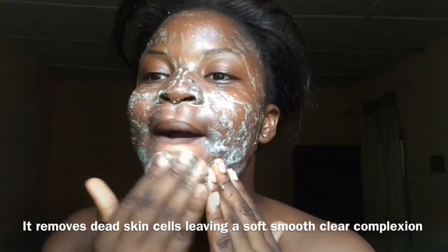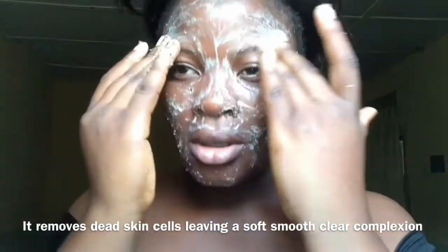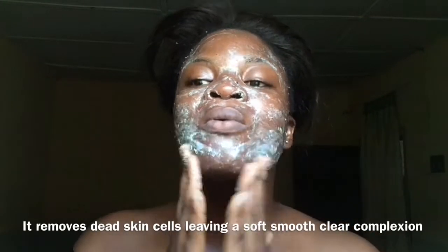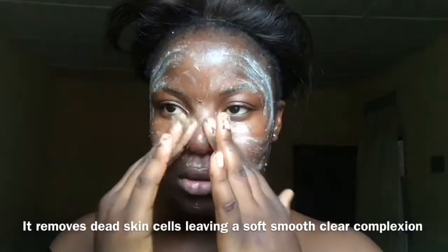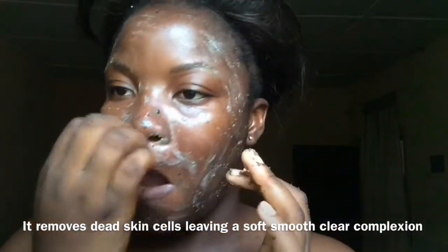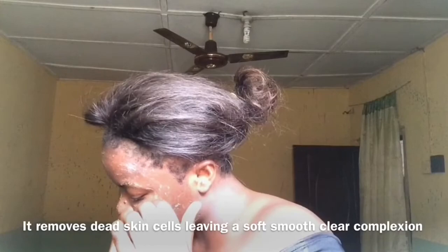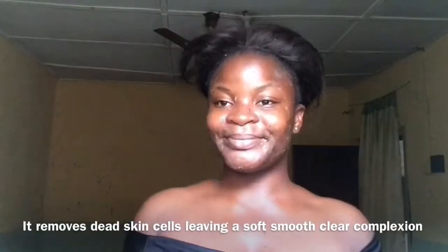While scrubbing, it's going to help with acne and pimples and help reduce the appearance of wrinkles and fine lines — it's a very strong anti-aging agent. Make sure to scrub and wash your face for at least 60 seconds so the green tea and cleanser have ample time to work on your skin. I'm going to be leaving it on my face for some extra time so it can work its magic.